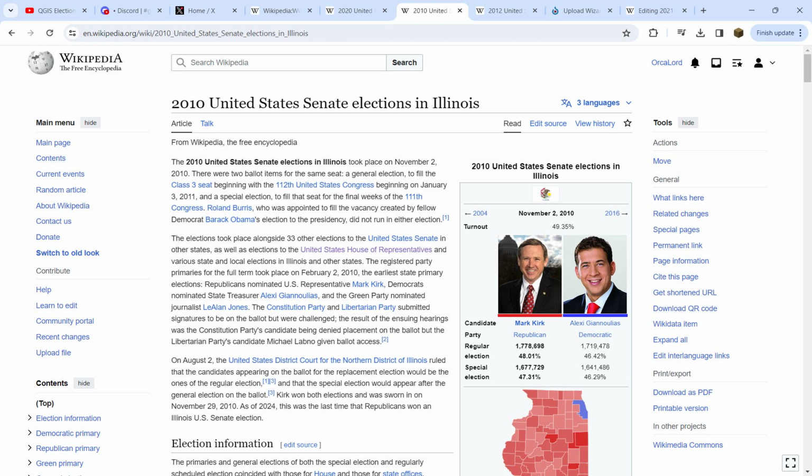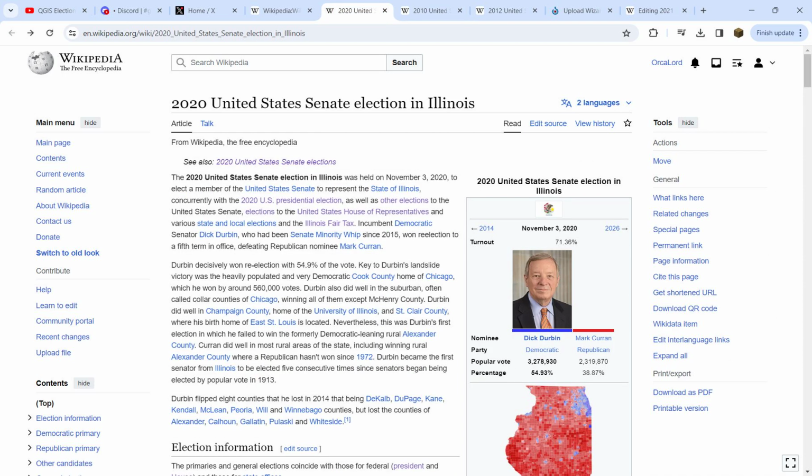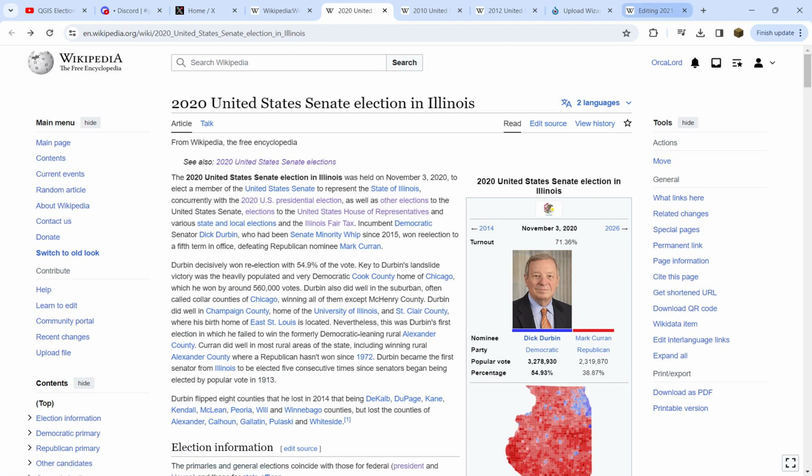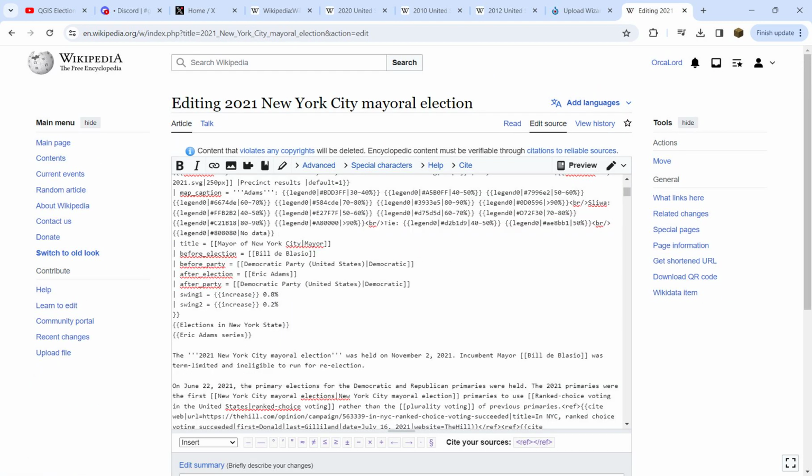So the key idea is that when you're creating these things that include this stuff, it's useful to use another reference thing for your map. And if there's ever a color that doesn't show up, like if you wanted to do a 20 to 30 for Democrats or something, you could just change this 20 to 30.